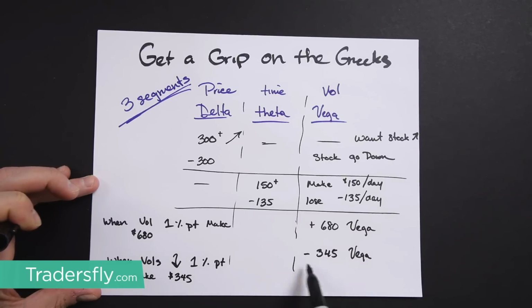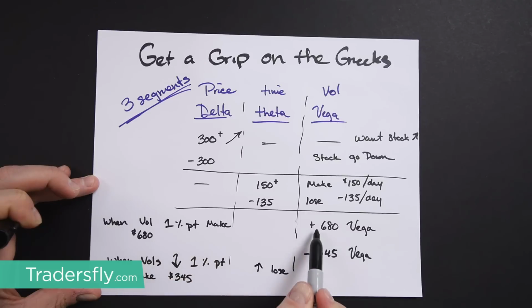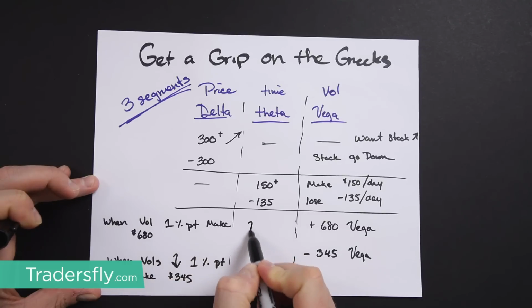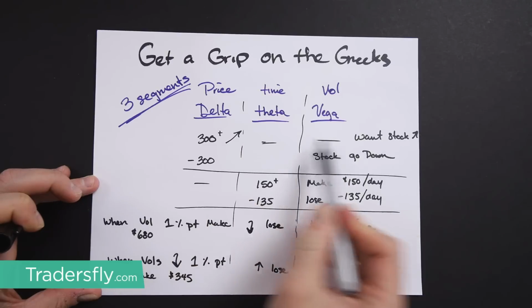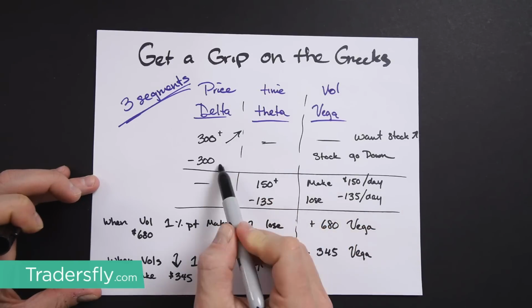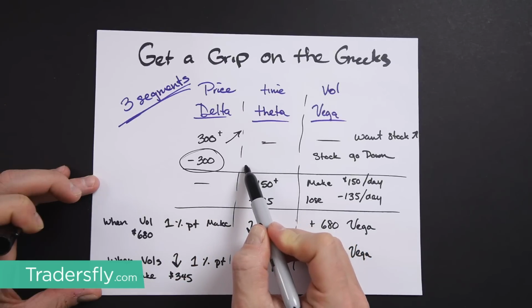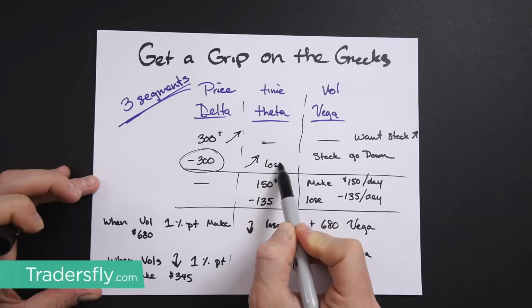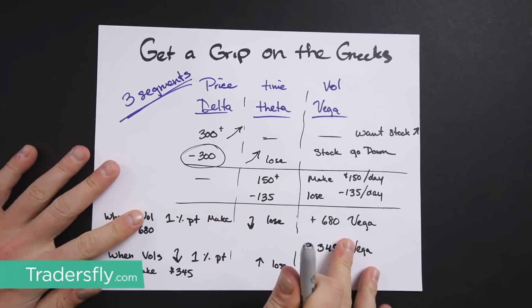Now, it would be opposite if volatility goes up. If volatilities go up, I lose. And when volatilities go the other way, let's say they go down, I lose, in the case of being long. So you have the opposite effect. Let's say stock prices go up when you're short delta. Well, you lose, because you're short delta. So it just comes down to practicing these things.